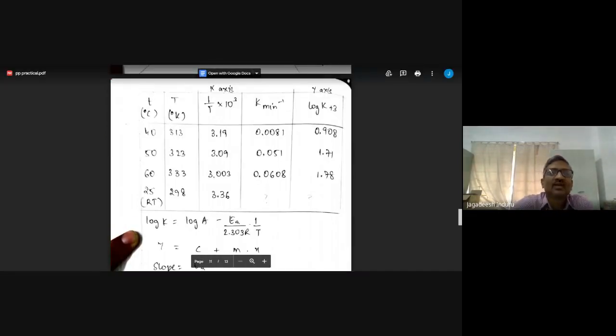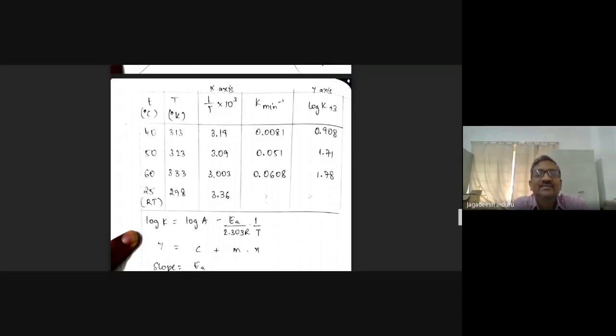So log A here is equal to 2.1, and the antilog of 2.1 is equal to 125.8. Now 1 by T is equal to 3.36. On the y-axis you have a scale for k, and on the x-axis 1 by T is 3.36. At 3.36, you draw a vertical line in the graph up to the line. After intersecting the line, you get a point. You draw a parallel line towards the y-axis and read off the k value.